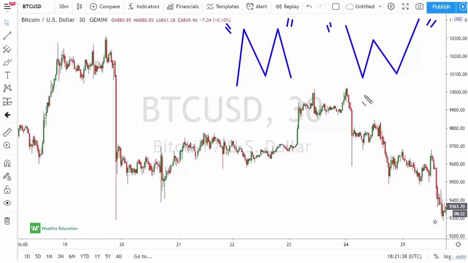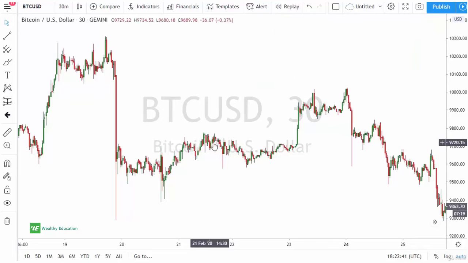Now, it should be noted that it doesn't have to be the exact same price. You're looking for something close. There's no real rule, as it were. Like in Forex, you wouldn't say it has to be within 3 pips. Basically, you're just looking for a general double top or double bottom. So let's take a look at a couple of examples.